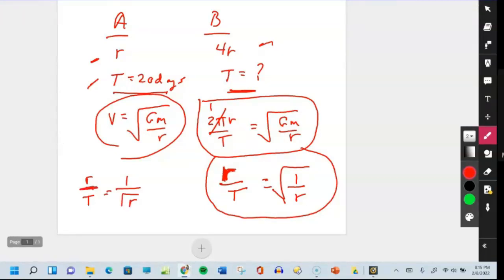And so I cross multiply the T because I want to separate the things I want to compare. And so now I've got the two things that I'm comparing on either side. R is changed by, now I plug the changes in. 4 times radical 4 is 8. And so the new period is not 20 days, it's 8 times 20, and it's 160. No, there's nothing like that on the test, but it's a beautiful question.